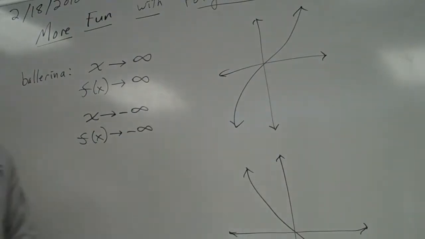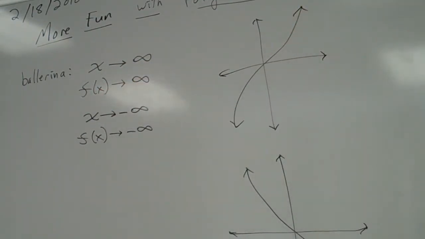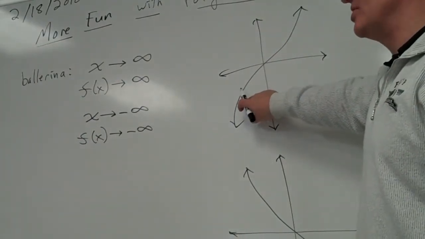Nope. Yes, it is. Here's the difference. It's one negative. X goes to the right, y goes up. X goes to the right, y goes down because of that negative sign. Then everything else is the same. That's because, let's say you have the simplest marionette graph, this one, y equals negative x squared. This side of this graph behaves a lot like this side of this graph. So they're describing the same behavior.